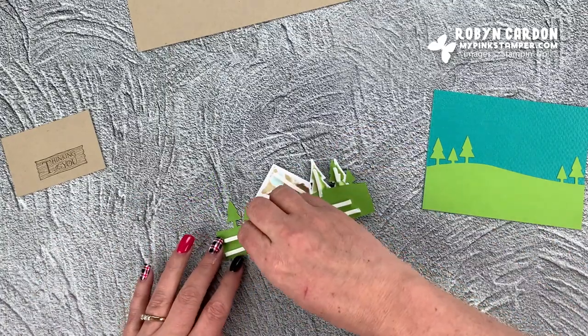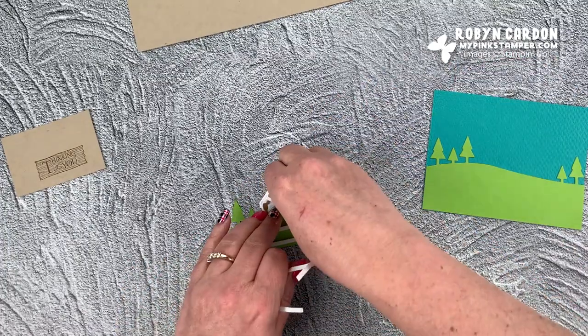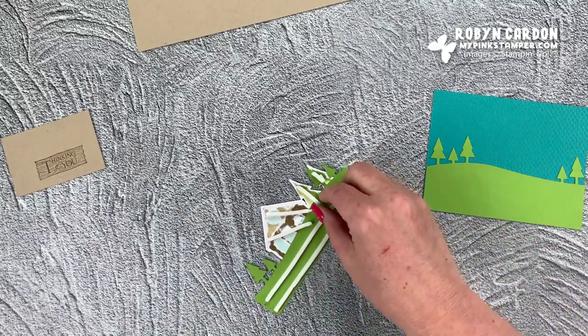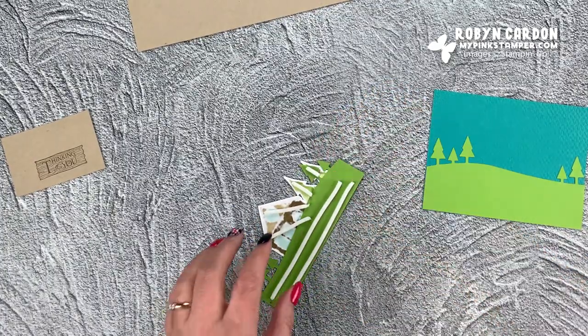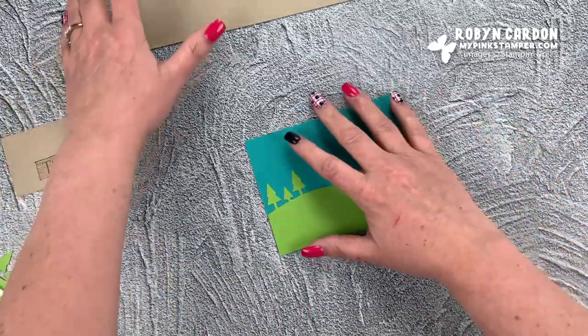Now I'm going to take all the backs off. This is probably my favorite card I've made in a while, and it's not pink. Can you believe that? It's not pink at all, but don't worry. I'll have more pink cards for you very soon. Okay, I'm just going to leave that on the side for a second.